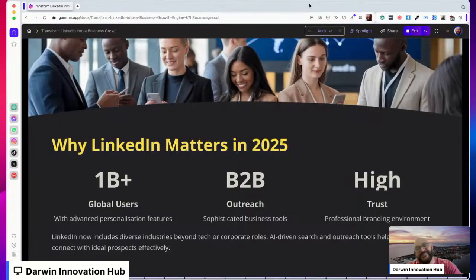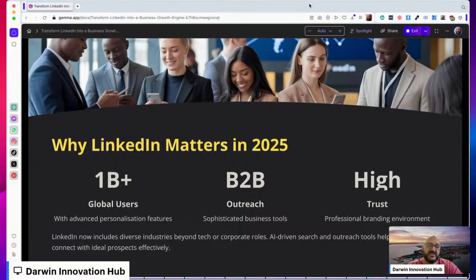Now, LinkedIn matters because of all those big questions we ask: how many people are on it? Well, there's about 1 billion, right? Now, that doesn't mean that 1 billion people are on there every day or even every month for that matter. It's probably about a third of that who are very active on LinkedIn. We don't have the exact numbers. LinkedIn doesn't provide them for us, but we know that there's about 1 billion or just over 1 billion members. Like I said, it doesn't mean they're always on there to quite the same degree that I am or you are, but there's around that many people who are available as members on LinkedIn.